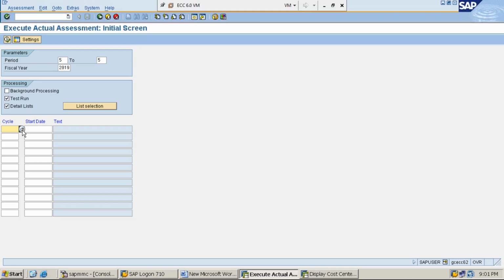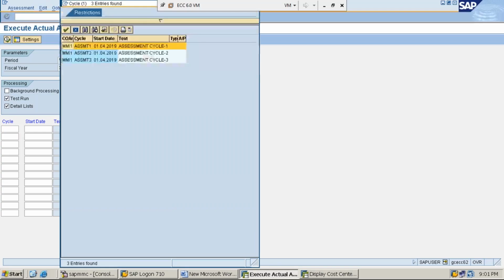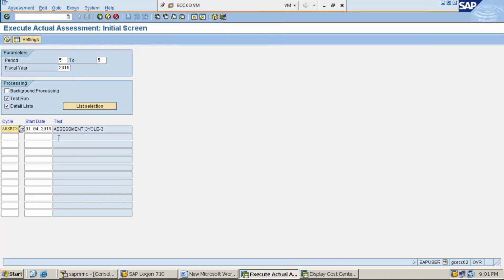To give that, click on this drop down button, and the system will display the cycles which we have created. Double click on assessment cycle 3. Click on execute.